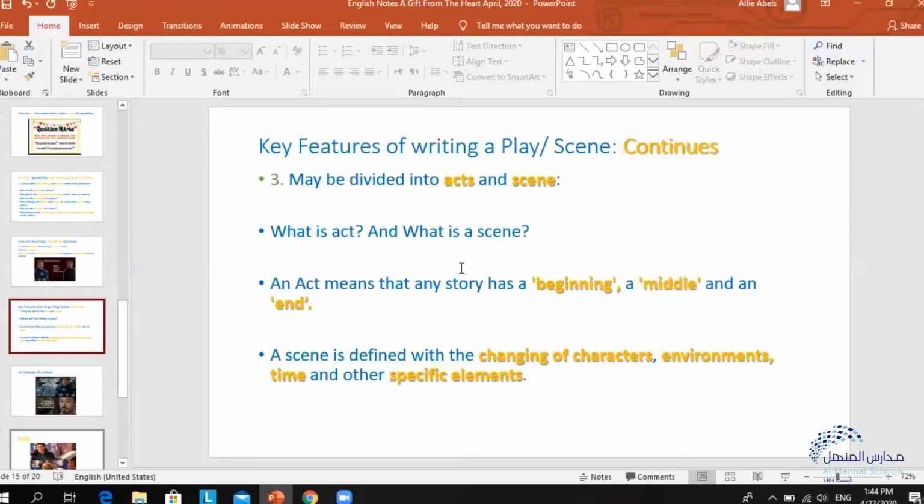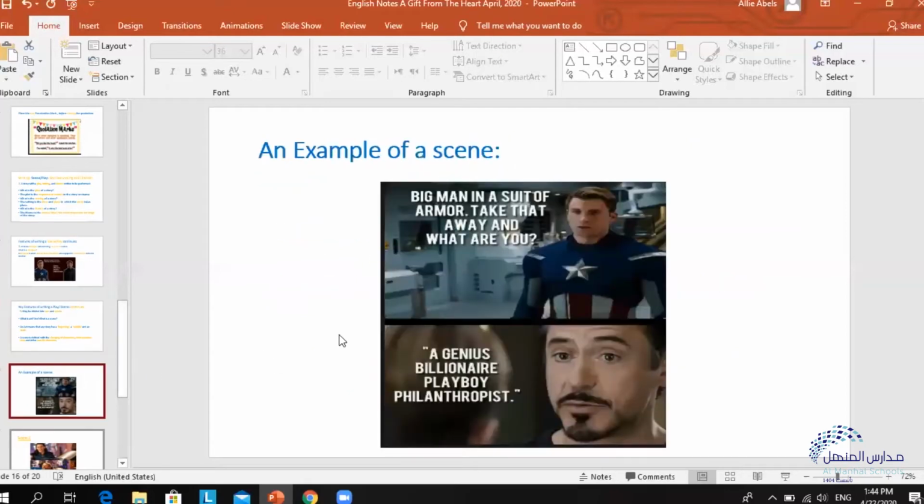However many parts you want to have in your story, that would refer to the scenes of the story, and the act of the story is basically everything in the story. So I'm going to show you an example of a scene. In the Avengers, we have many different parts in different scenes in the same movie. Similarly, in a story, you will find different parts in different scenes that authors write.